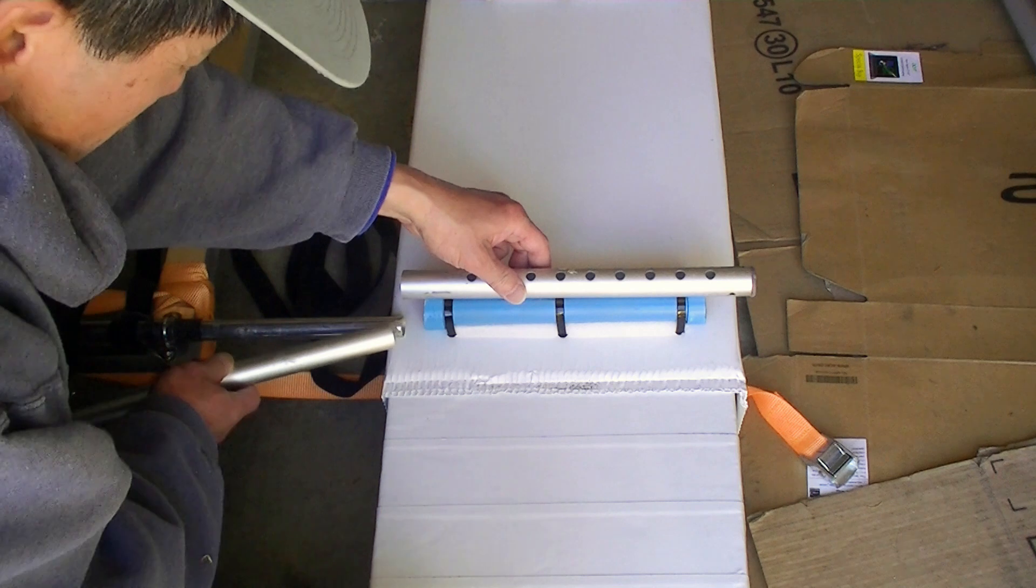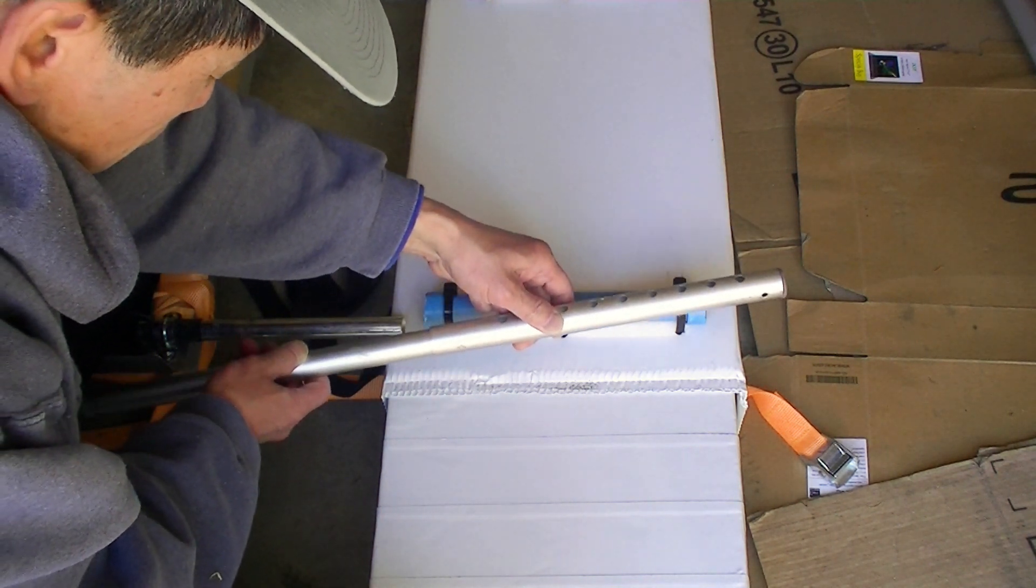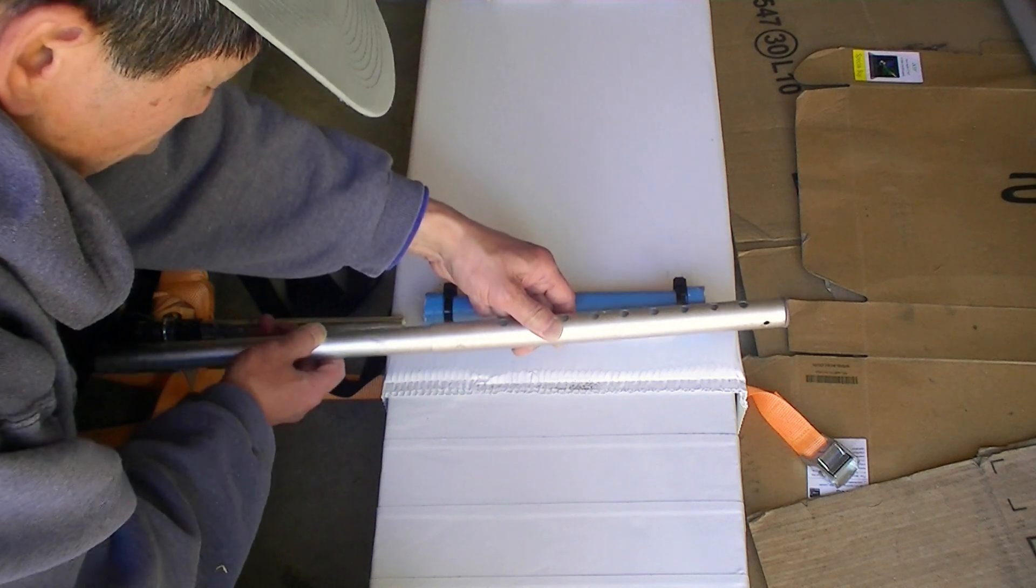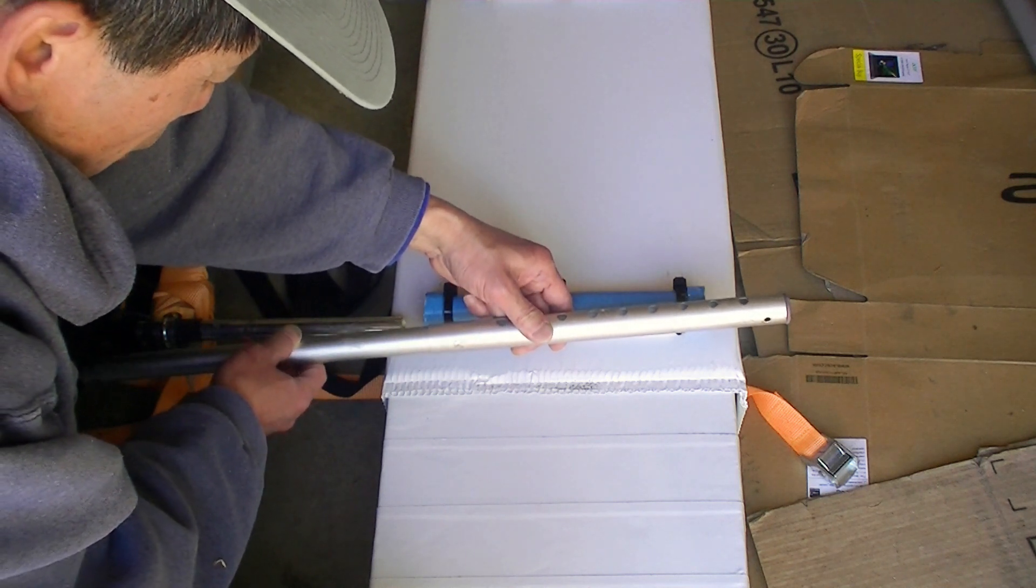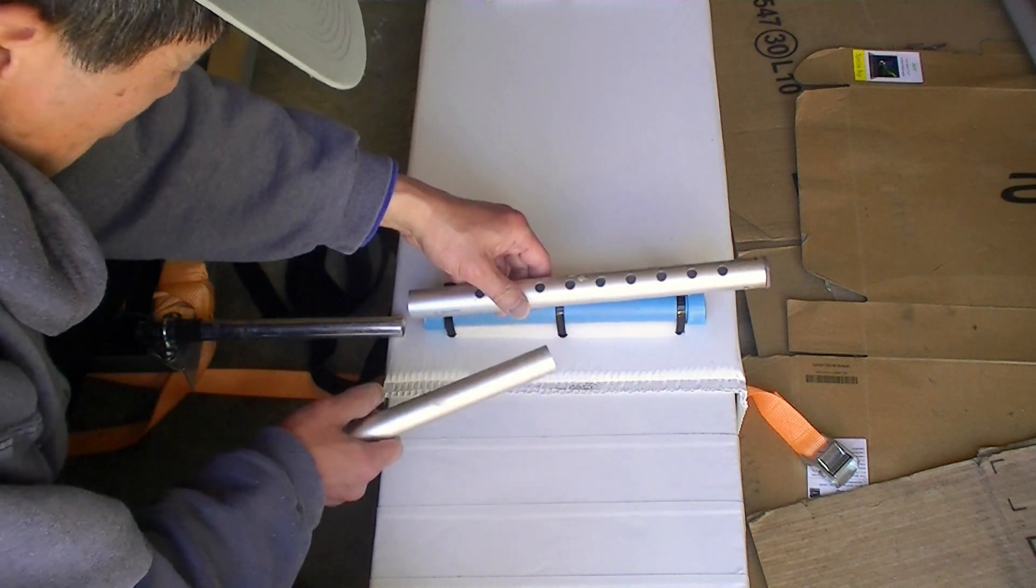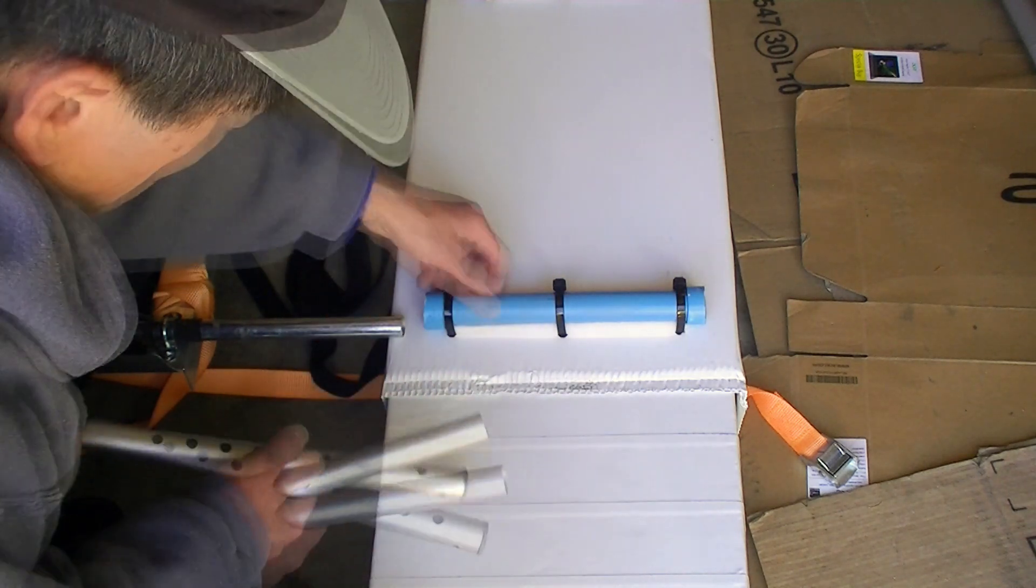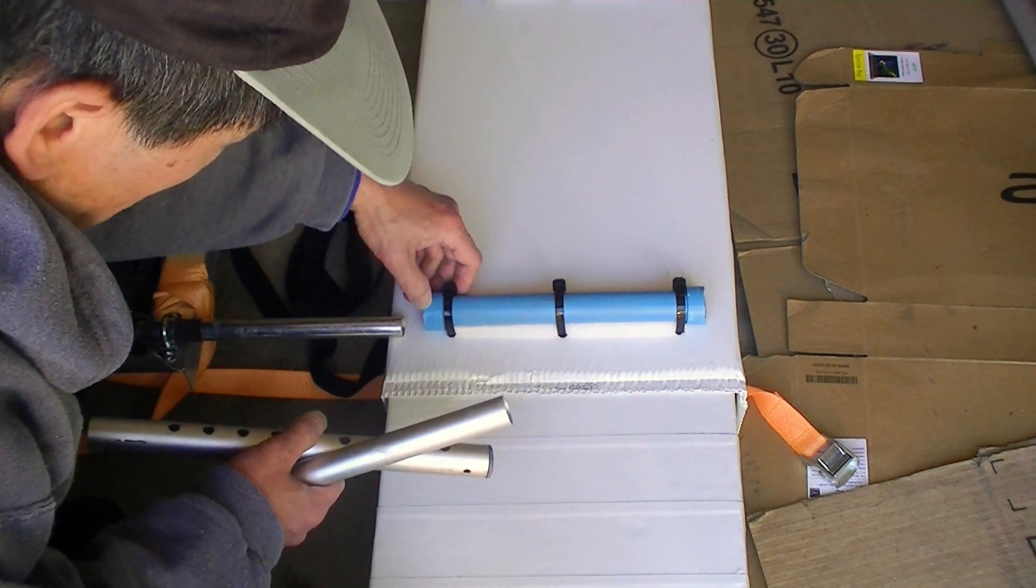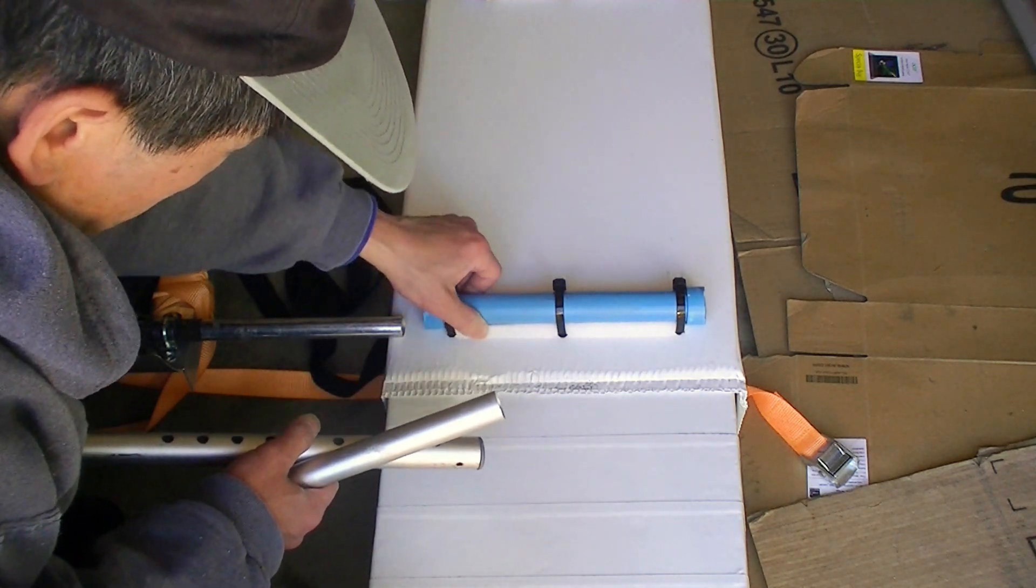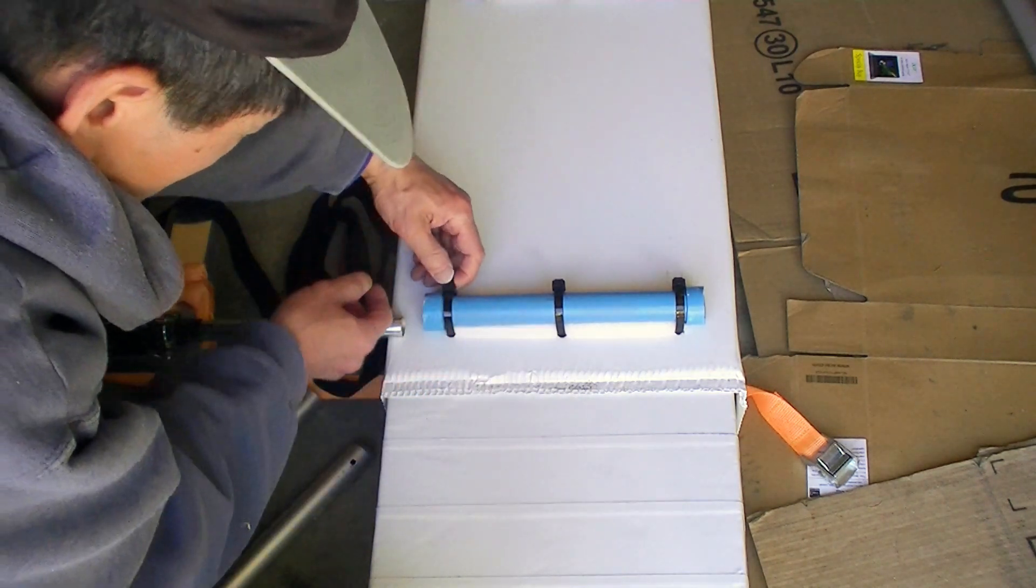When this piece is inserted into this blue piece, just like for example here, there's always some free-play clearance here. Otherwise, you cannot insert all the way in. So that's one area where it creates slack. Because this is just a zip tie, it is not that rigid, and so there's some free-play here. I have to keep on tightening it.